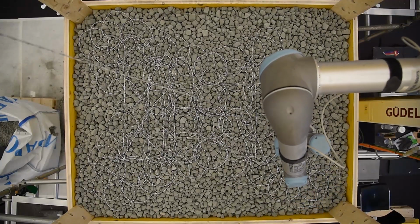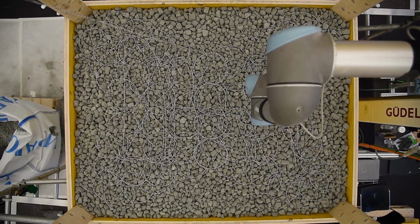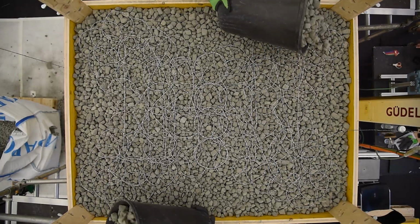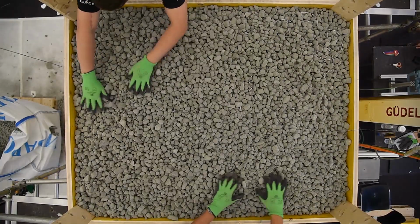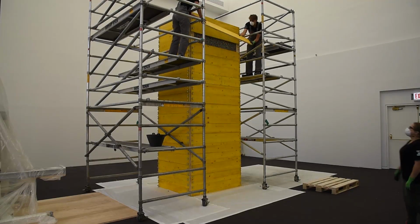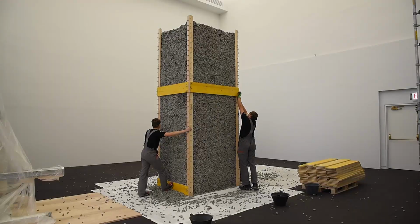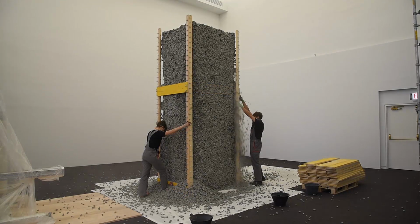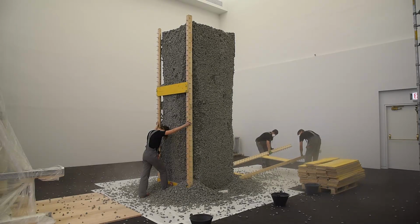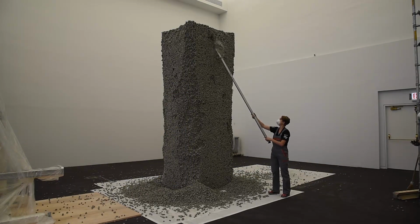So I think the pure production time was about 5 days to finish fabricating it, including removing the molds. Here also, when releasing the mold, it was quite important that we released it symmetrically, because if we released it faster on one side than the other, there was a risk that the structure would settle and be slightly leaning or not so precise.